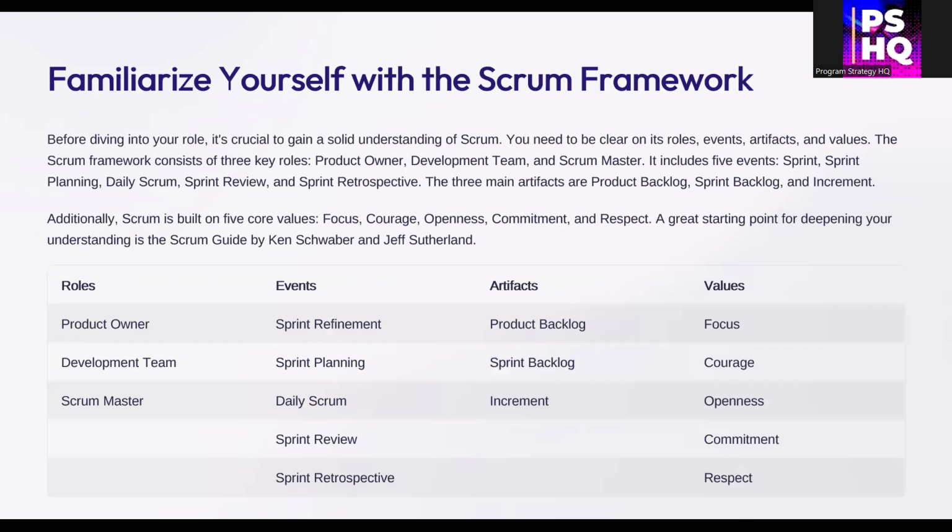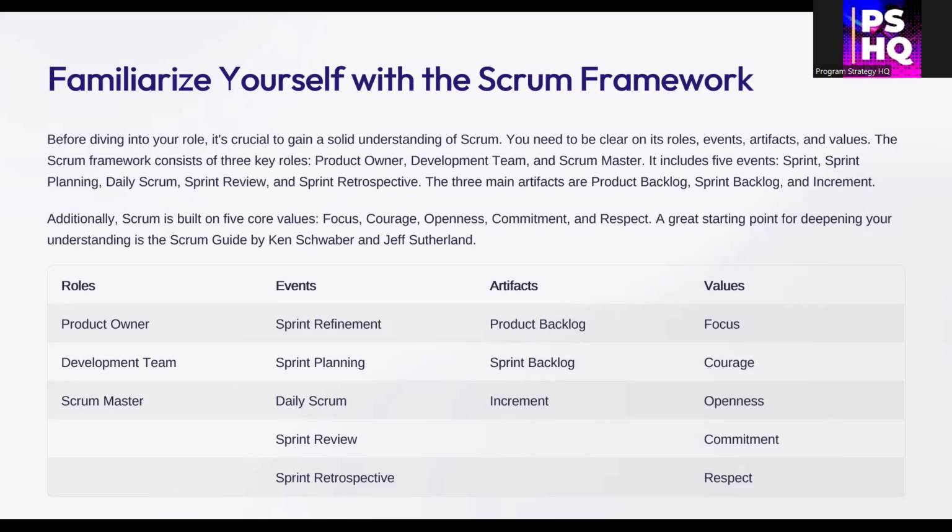Before you grab the Scrum Master baton, you've got to know the rules of the game. Scrum is all about simplicity and structure. It's built on 3 roles: the product owner, development team, and the Scrum Master. It has a few events like the daily scrums, retrospectives, and planning sessions. And there are these artifacts, the backlog and increment. At its heart, there are 5 values: focus, courage, openness, commitment, and respect. Learn these, live these, and you're golden.